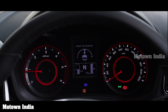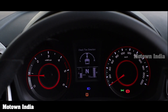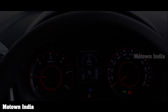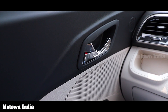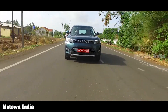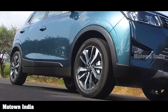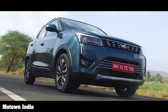It has a tyre position display, which makes a lot of sense when you begin to drive — you get to know how your front tyres are positioned and can adjust accordingly while moving ahead or reversing. It also has auto wipers, speed-sensing door locks, and impact-sensing door unlock, among several other features. This vehicle comes with ABS and EBD standard across all variants. The XUV300 also comes with an electronic stability program with dynamic steering torque, hydraulic brake assist, rollover mitigation, and traction control, together with hill start assist.